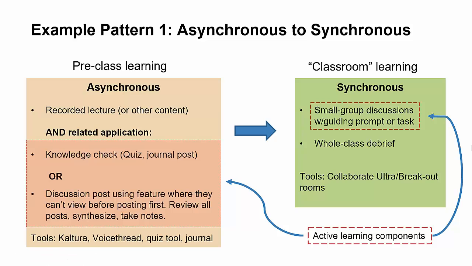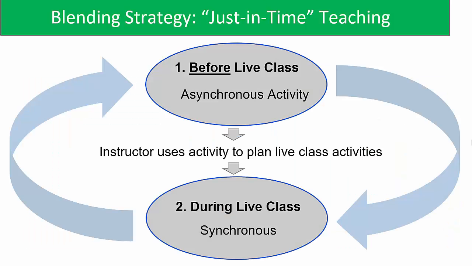Here I've highlighted the active learning components, which are most critical to this process. These engage students in processing the content in some way, as I said. For example, applying concepts in the recorded lecture to a discussion question prompt in the asynchronous environment. That prompt could pose a problem, scenario, case study, or ask the students to consider their own practice in light of the concepts learned. You might also remember this graphic showing that this cycle can continue, moving from synchronous to asynchronous and back. Integrating the use of each environment so active learning and evidence of learning occurs in both is ideal.